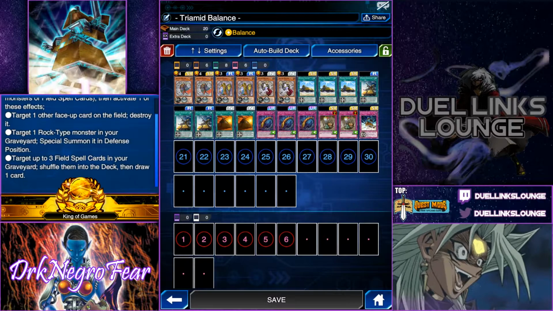Triamids going on. Let's go. Duel Links Lounge, we out here. Let's go.